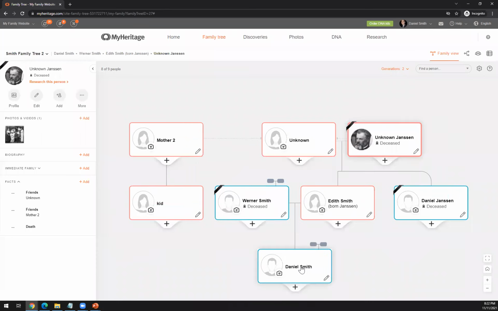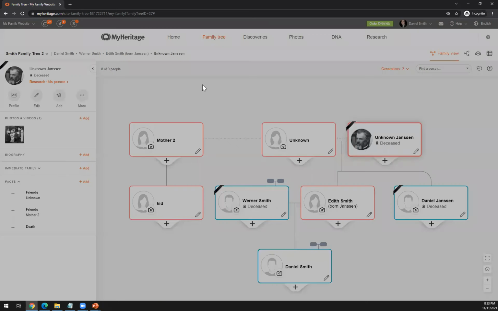Will that make it? Not quite. Okay. Let's say, can you alter Werner, who's in the blue, could you make that a female? I know it's to make that one go red.